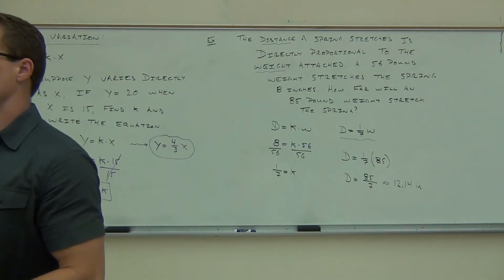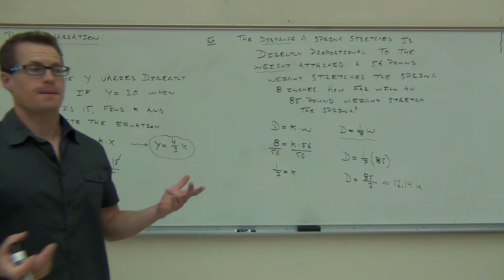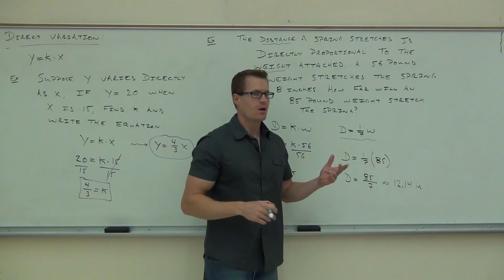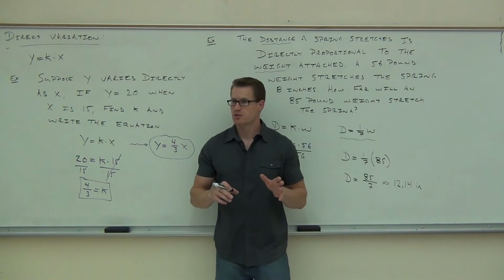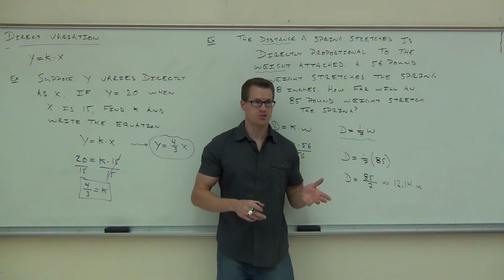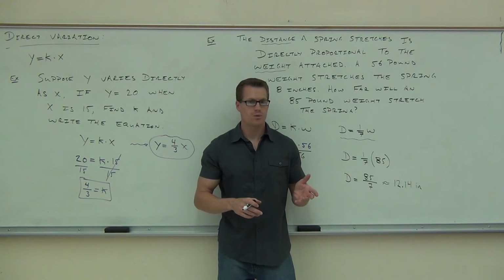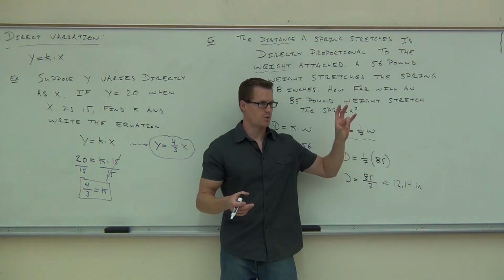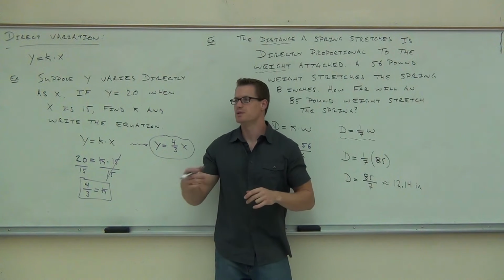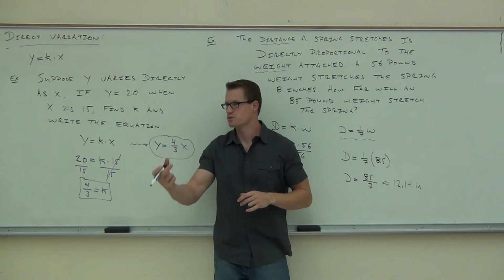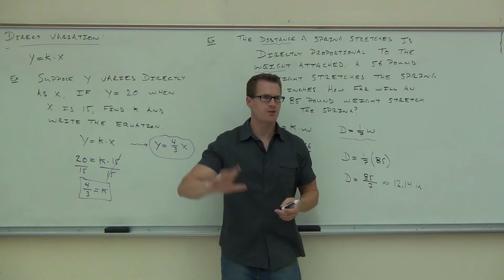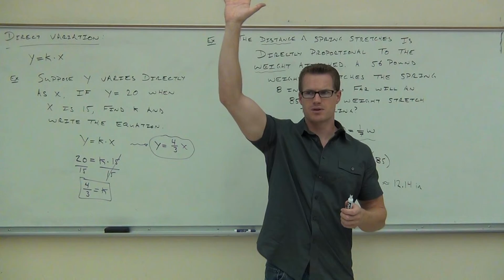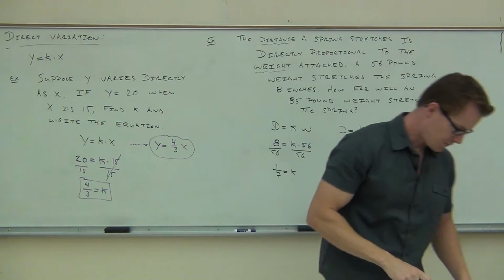One more question. If I did this another way, let's say I asked you, what weight would it take to stretch the spring 15 inches? Could you do that? Where would you plug in the 15? And then we just multiply by 7 on both sides, and that would give us the weight that we would need to find a certain distance of stretch. Would you raise your hand if you feel okay with this problem? Setting up the direct variation. Okay, good stuff.